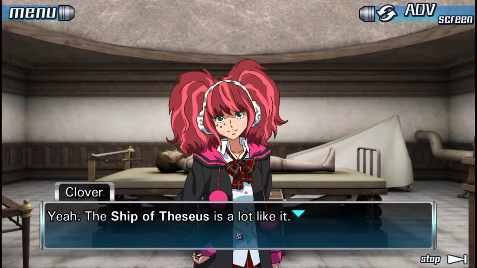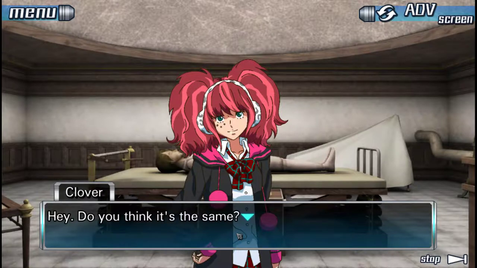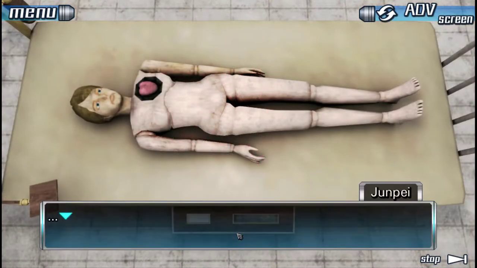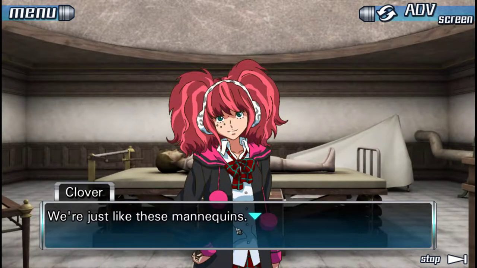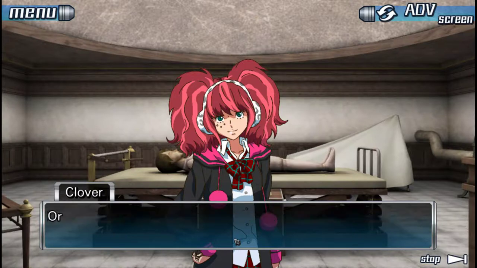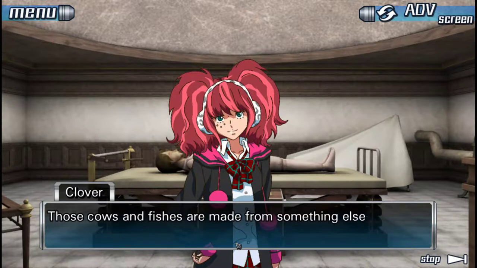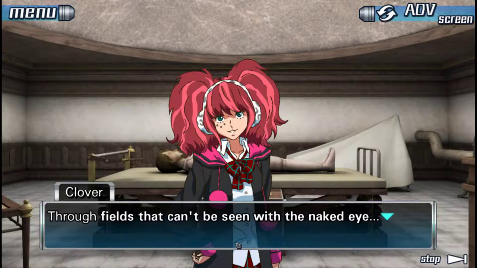Yeah, the ship of Theseus is a lot like it. Hey, do you think it's the same? What's the same? These guys. Is this John, or is it Lucy now? John's head and heart are both his. But apart from those, and a single arm, the rest of his body was once Lucy's. We're just like these mannequins. Think about it. The cells in our body change every day. Old ones die, and new ones are born. Maybe part of my arm is made of stuff from a fish I ate once. Or maybe part of your right side is made from a cow you ate. If you take it a little further, those cows and fishes are made from something else too, right? That's how we're all connected. Through fields that can't be seen with the naked eye.